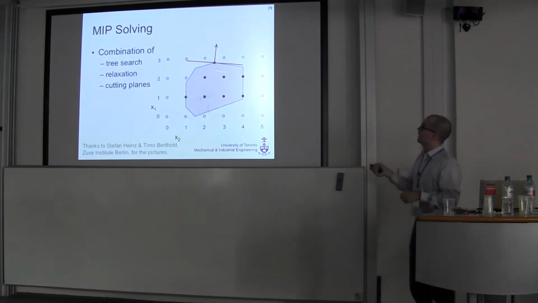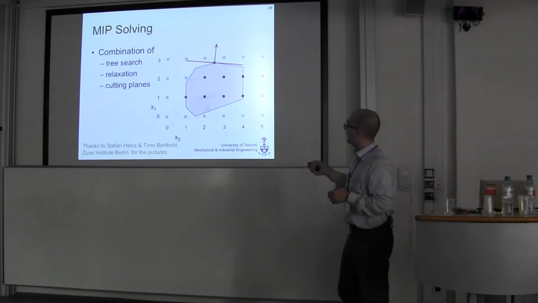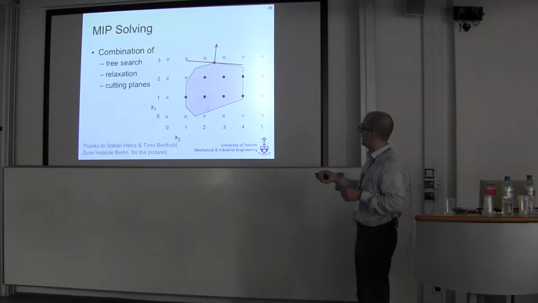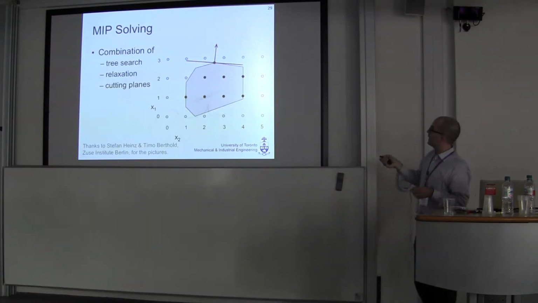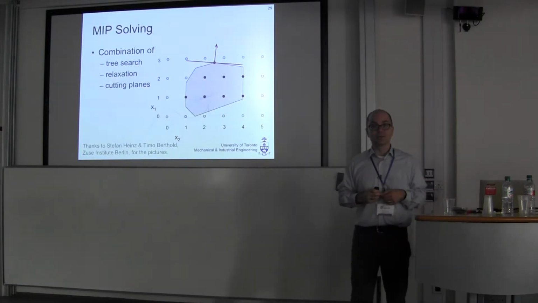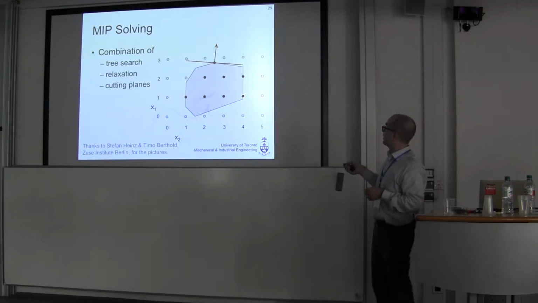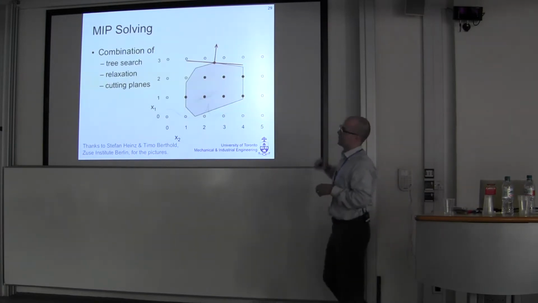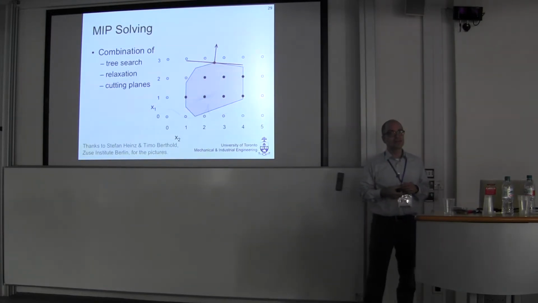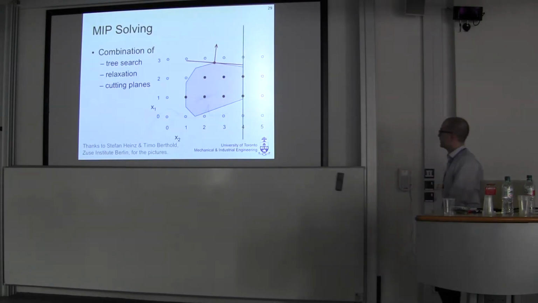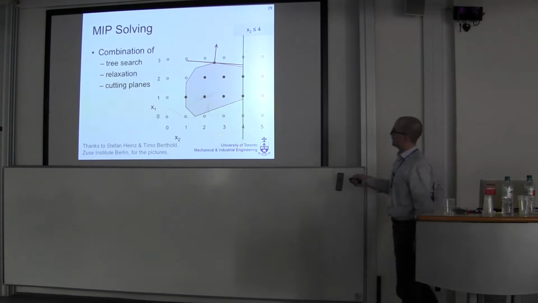So here's a visualization of the techniques that we're going to use to solve this. We've got a 2-variable example here. x1 can take the values 0, 1, 2, 3, and x2 0 to 5, and these points indicate that x1 and x2 are both integer variables. Here are a set of linear constraints, which in this 2-dimensional example give you a 2-dimensional polygon. Here's a constraint that says x2 is less than or equal to 4.